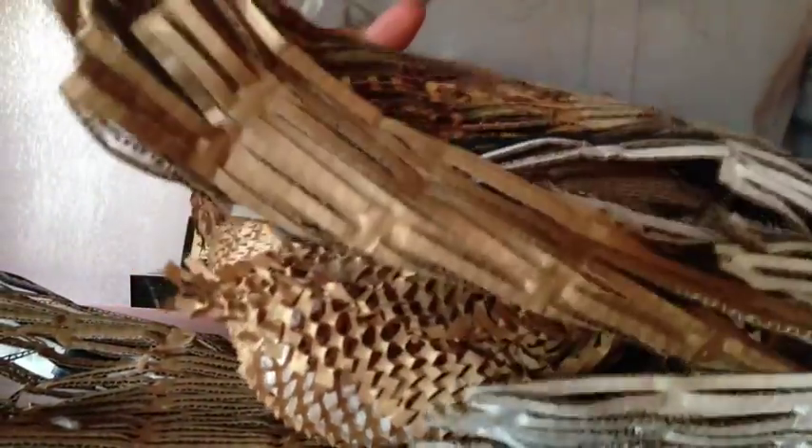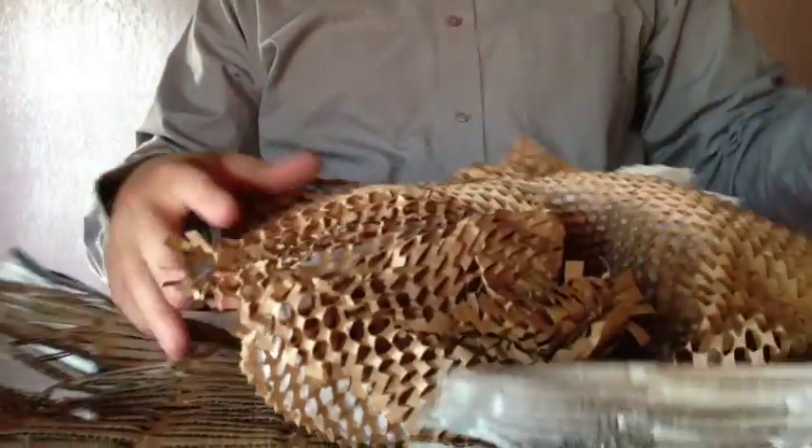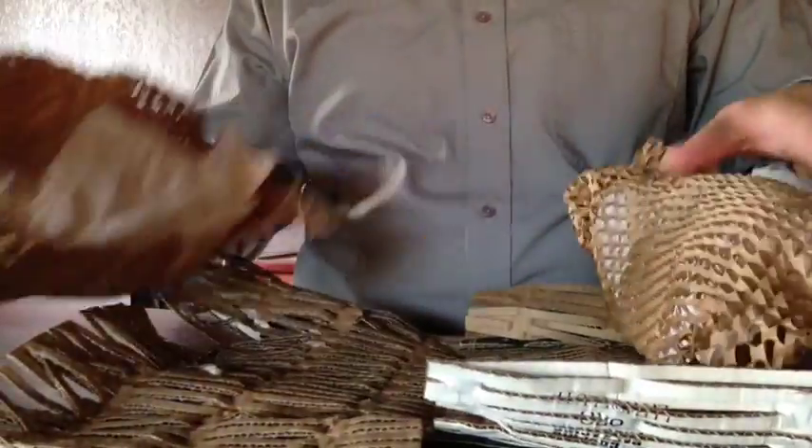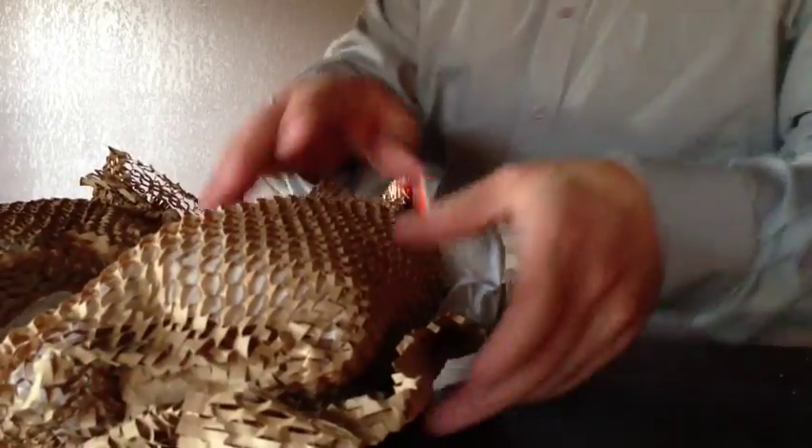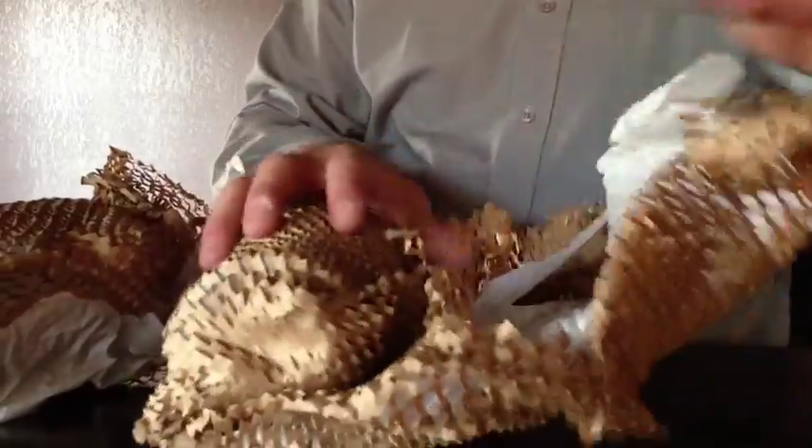If you've ever ordered anything from Sierra Nevada, everything comes packed — they were packaged with shredded old boxes. We're going to do an unboxing here of what they sent us in replacement. They were super nice; everything was handled by email. I forget who exactly I talked to, but she was more than helpful. They really had a cool shipping method. Everything comes nice.